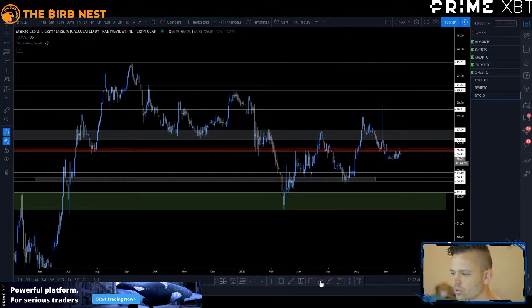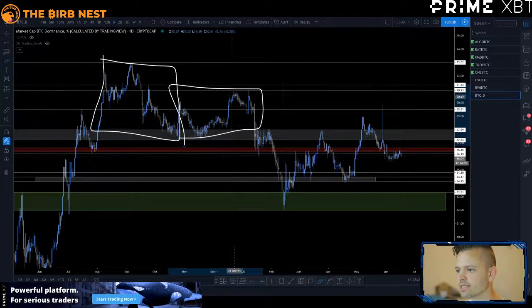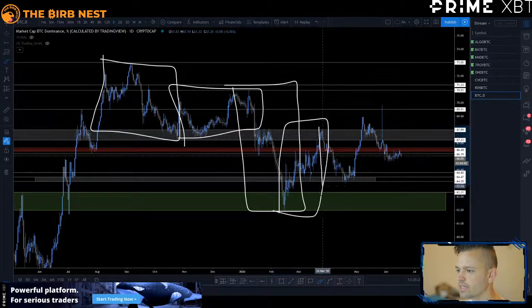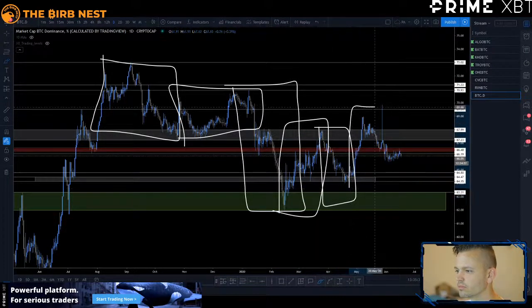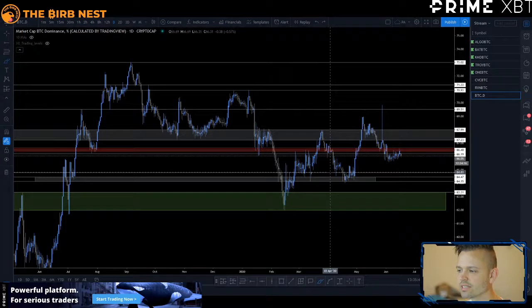So let me quickly show you how the BTC dominance chart looks when alts are in a risk on environment. This is a risk on environment, right? This is a risk off environment. This is a clear risk on environment, right? Risk off here. You can kind of see the pattern here, right? So when the BTC dominance is showing bullish market structure, it's time to exit altcoins. When the BTC dominance is showing bearish market structure like we're seeing now, it's time to enter alts.